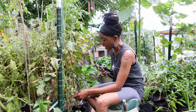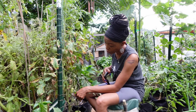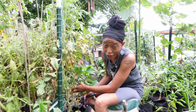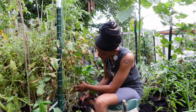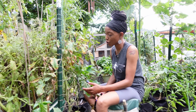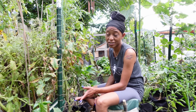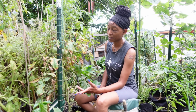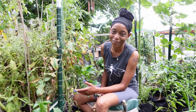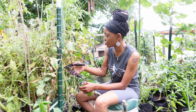Now, I could have pulled these out and started growing new plants, because my first frost is not until November, and the plants will keep growing until then. They'll slow down when it gets cooler, but they'll keep growing, they'll keep producing tomatoes. However, I didn't do that. I'm gonna try to get better with that next year.